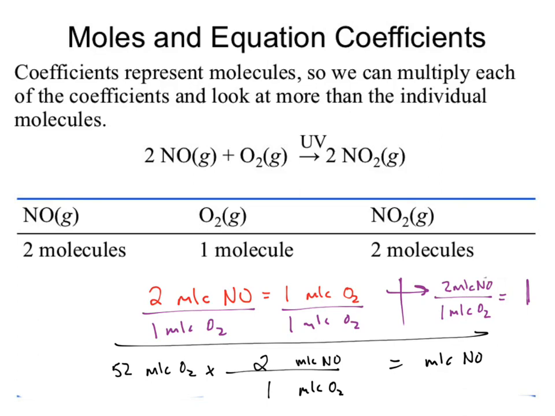Why am I allowed to multiply that expression in there? What does that expression equal? 1. What is any number times 1? The same number. So I'm allowed to put that expression in there because it doesn't change the meaning. What does it change? It changes the unit. So that allows me to keep the meaning, but change the unit through that expression. That's the whole point of it.